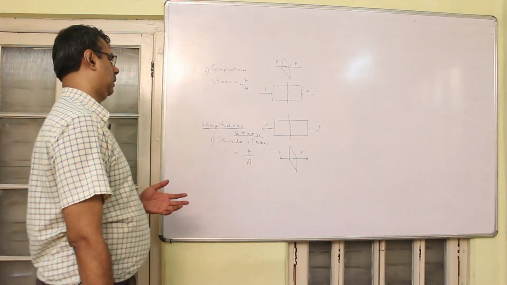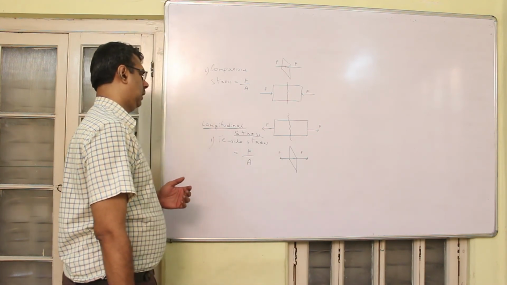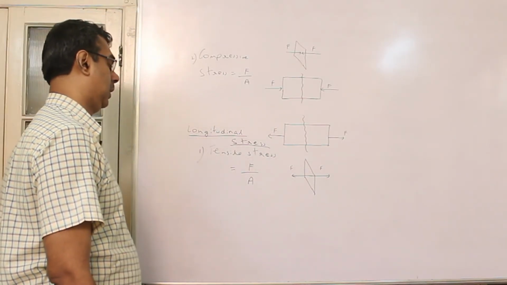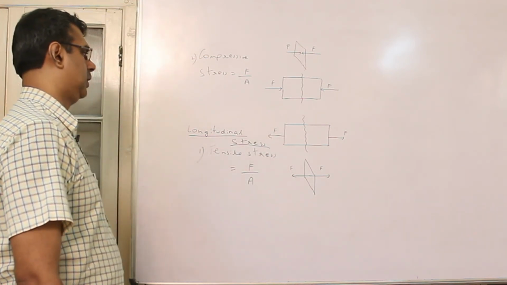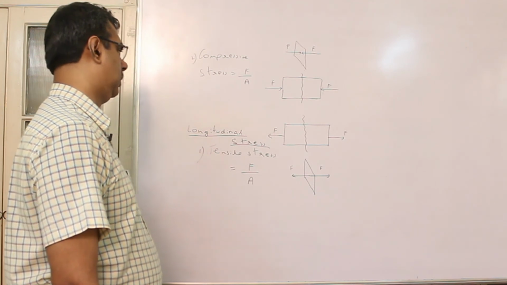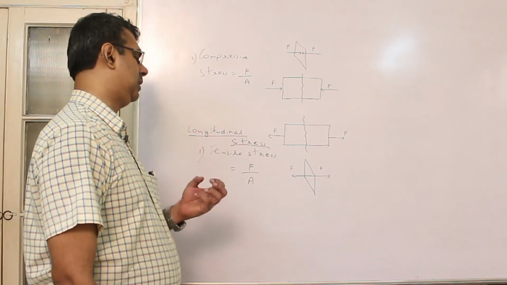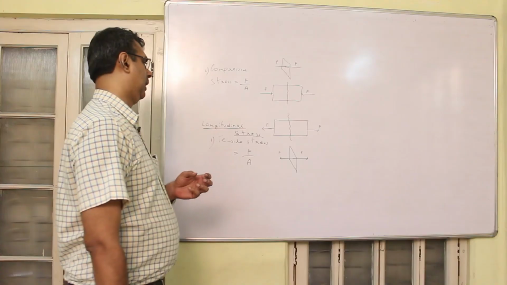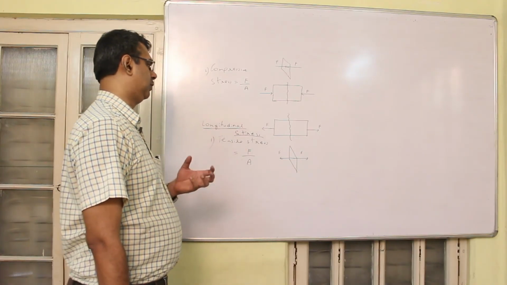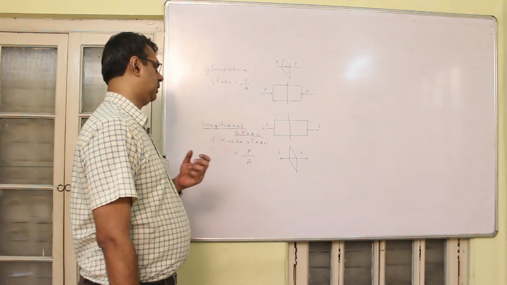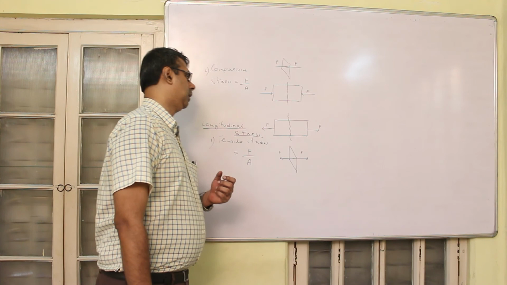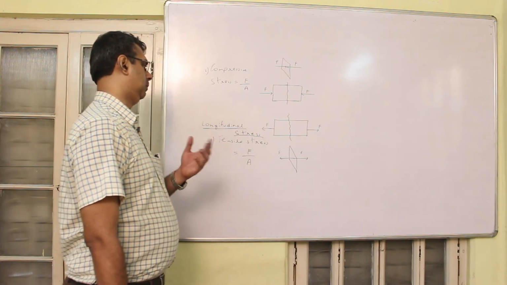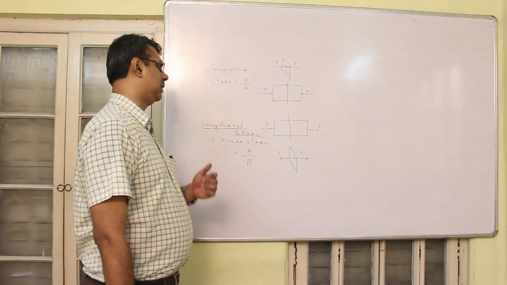So whenever a wire is subjected to an external force, either in terms of extension or in terms of compression, then a stress is built up inside the wire, but the wire needs to have the property to resist this elongation or compression, and it can do so by these restoring forces which are developed internally within the wire. And this property of the wire to restore itself or to resist any change in its shape, be it elongation or compression, this property is known as elasticity.